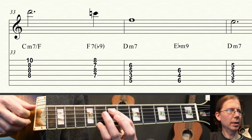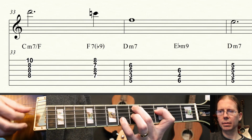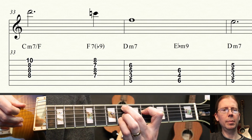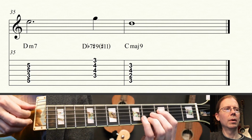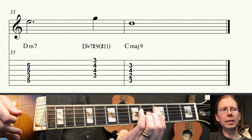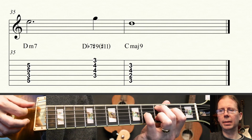Just playing that once, but I'll play that again for you. Okay, F7 flat 9. D minor 7. Pivoting from finger 4, moving the lower 3 notes up a half step. Okay, and then we have the D minor 9. Okay, and then we have the D flat 7, we're going with a natural 9 here, and a sharp 11. And then the C major 9.